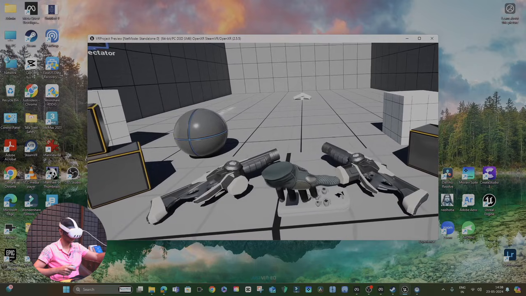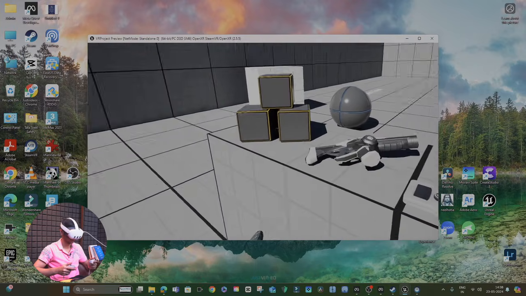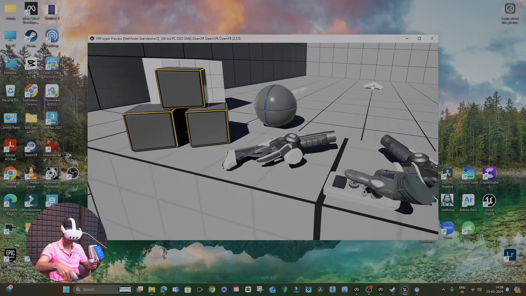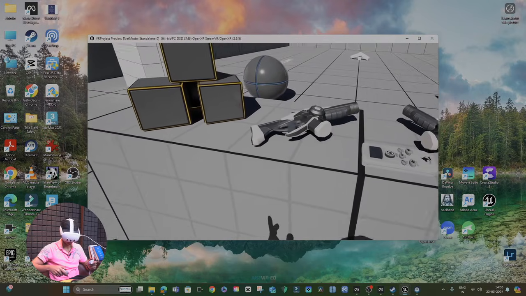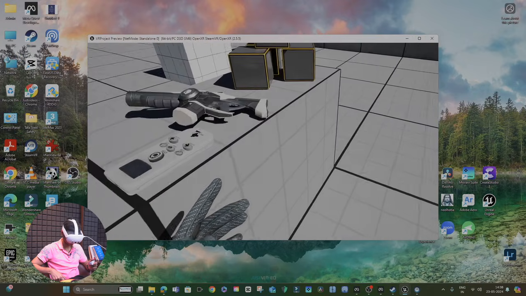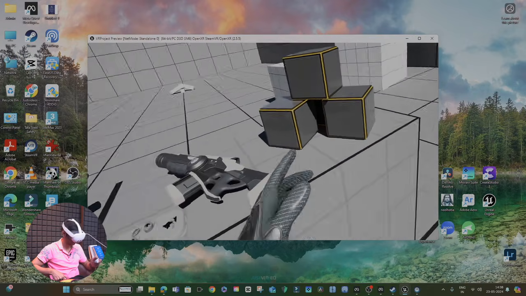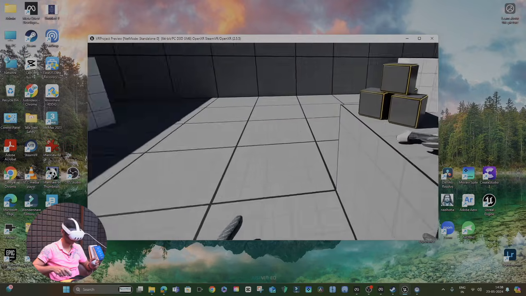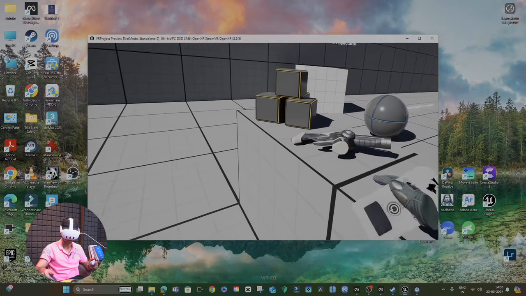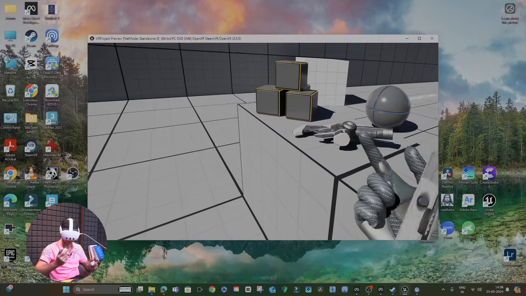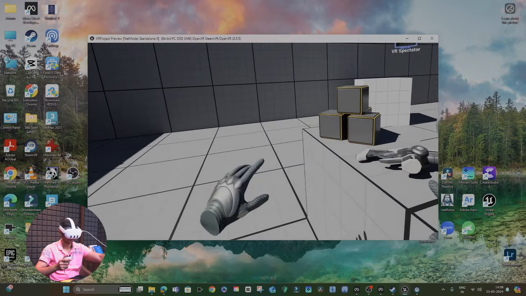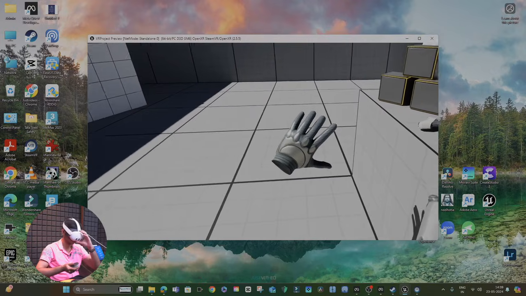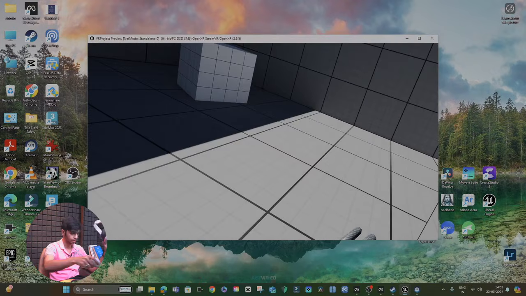So we have our remote here. I'm going to try to grab it again. Okay, it's a bit difficult to grab it from here, but yeah. Okay, so it's still not working properly. Let me see what the issue is here. I will get back to you once I have solved it.